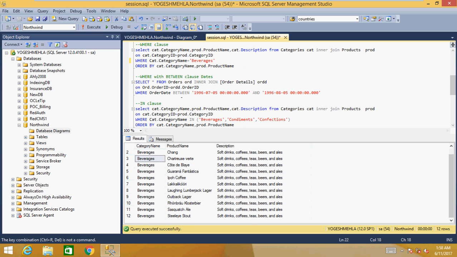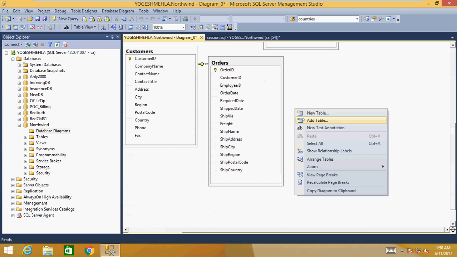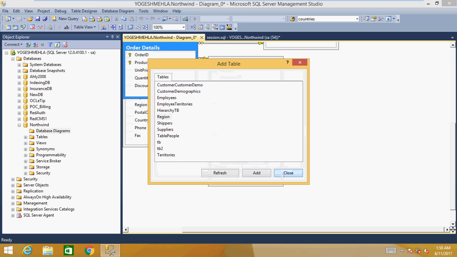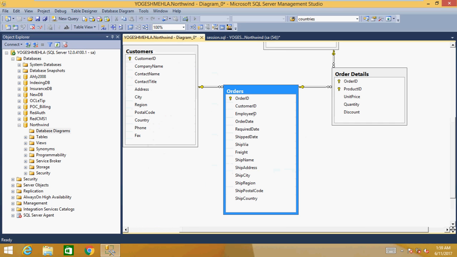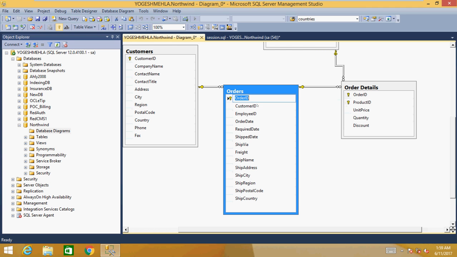Now there was one more thing we have done, the between clause. The between clause works on dates, and you can also use it on numerics, but mostly on dates. In this example there are two tables, orders and order details. Why is the data broken between orders and order details? Because in one order there can be multiple products. So if you ordered 1000 products in one order, there will be only one record for that order in the orders table, and the details of all the products the person has purchased will be in the order details table, and these two tables will be linked with one column called order ID.